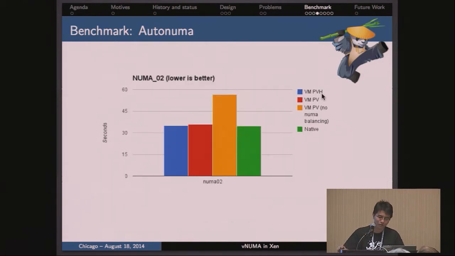And NUMA 02 is a different benchmark that tells a different story. It actually rewards page migrations. This benchmark starts with all memory allocated in one node. Then half of the memory will be gradually migrated to another node. In this case, you actually have a better result in the PV VM with NUMA balancing enabled case. And this chart depicts the penalty that cross-node memory access for a PV guest is quite expensive. It's actually like 40% worse than without the memory migration.